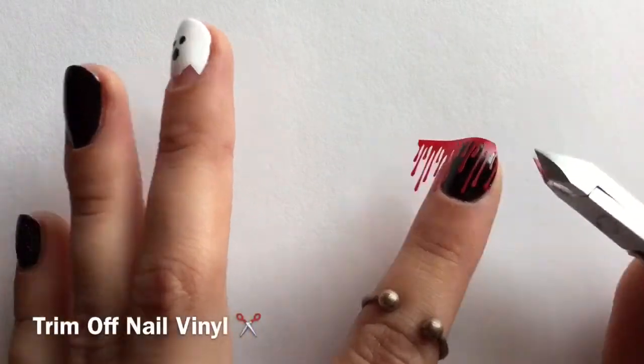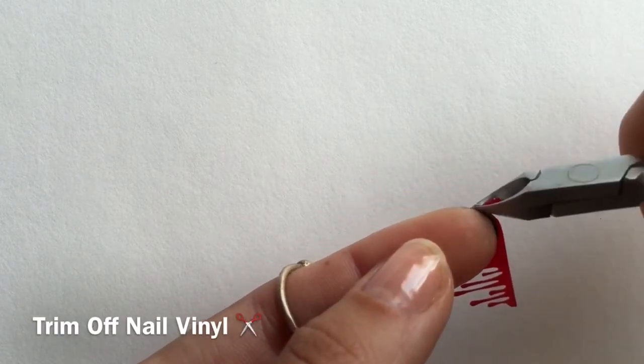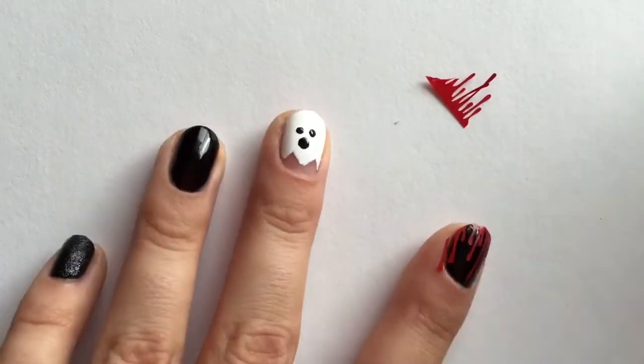To clean off the nail vinyl, I personally like to use the cuticle nippers. I just think it makes it a lot easier and precise to get that smooth finish.